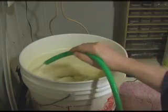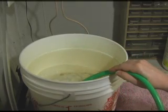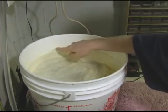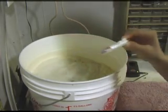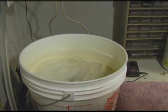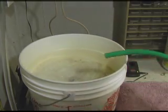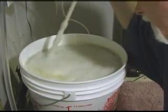The temperature of the resulting solution has to be somewhere between 70 and 80 degrees Fahrenheit. What I do is add about three-quarters of the pail with cold water, stir it, and take the temperature. Based on that temperature, I might add more cold water, some warm water, or a mixture of the two, until I get it up to the five to five-and-a-half gallon mark and the temperature is between 70 and 80 degrees Fahrenheit. This takes a little bit of practice — at first it'll be slow, but after a while you'll get to know how to do it. Okay, it's too cold — it's about 65 — so now I have to add some warm water. After adding warm water, give it a bit of a stir so it all mixes in.